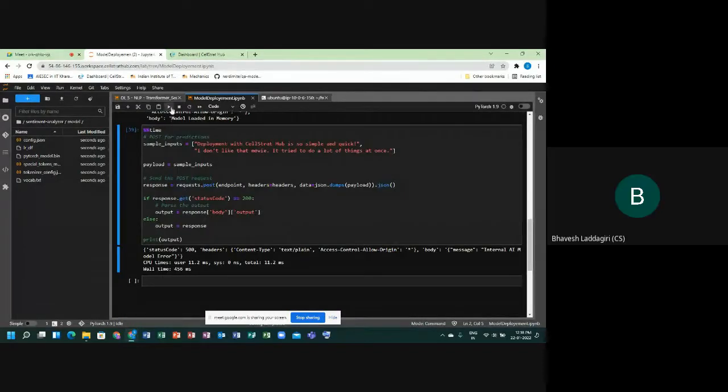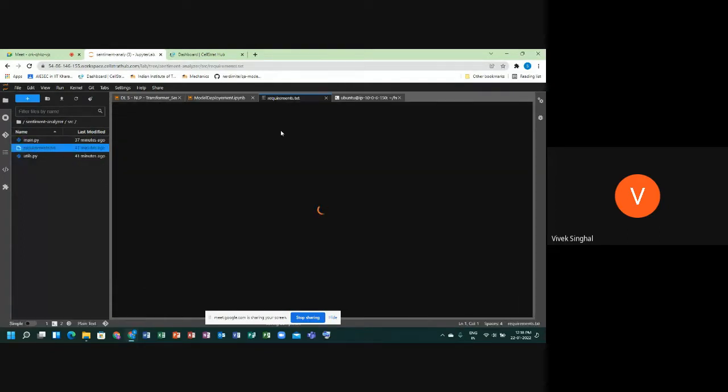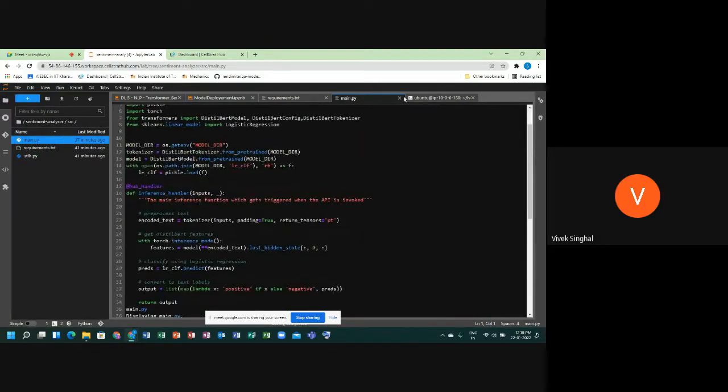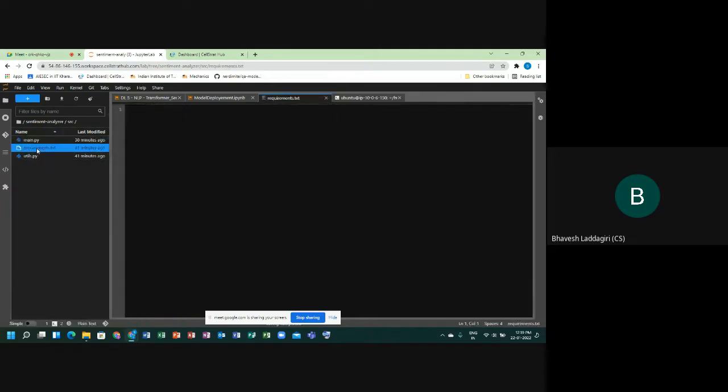Check requirements.txt also, parallel to model, inside src. This is empty, and model main.py needs to be updated. I think I have done main.py. Yes, that is good. So torch, transformers, and scikit-learn. I just posted it in the chat, you can use that requirements.